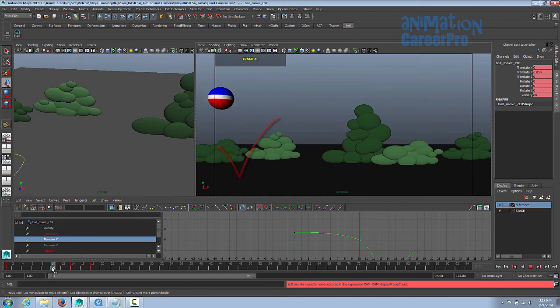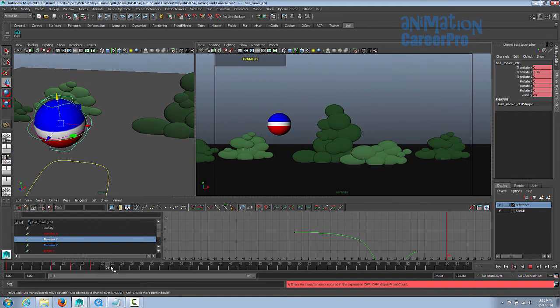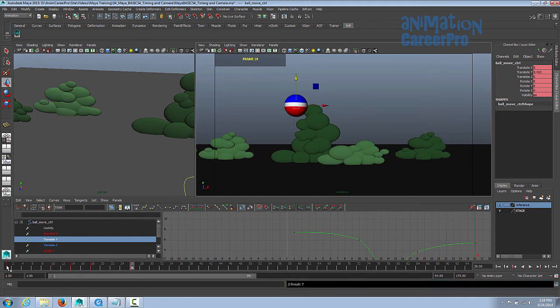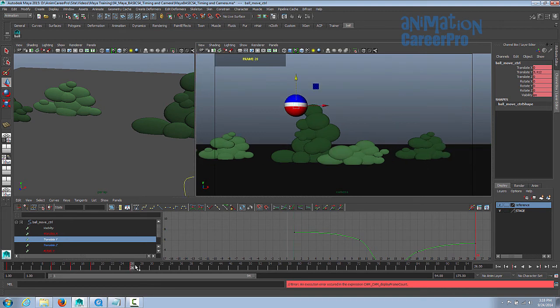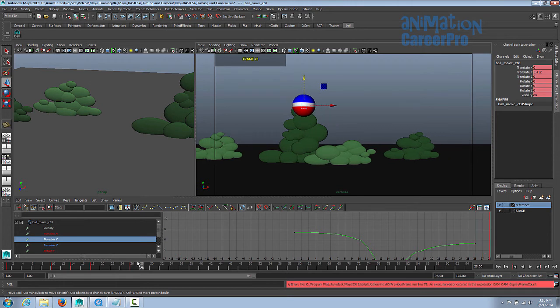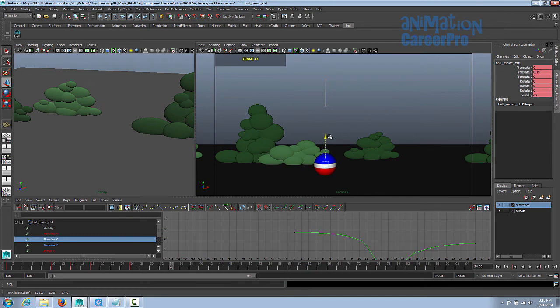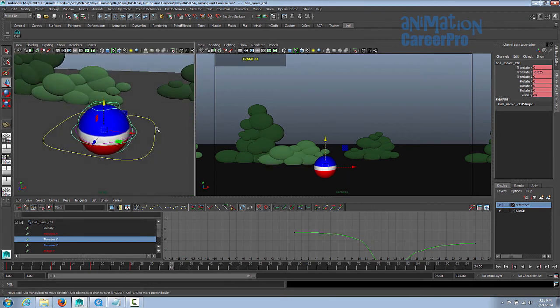We did 10 frames between the first and second pose, so from here we can do maybe 8. We'll do less. We won't go as high. So the first frame was way up here. The second bounce, let's go to this height. And then hold control down, greater than 5, 6, 7, 8. Bring it back down to the ground. You can focus in on it here by pressing F. Let's make sure it's touching the ground. Alright, so let's see what we have so far.